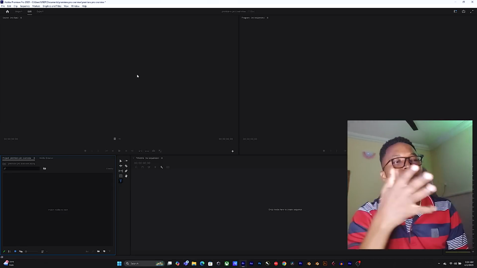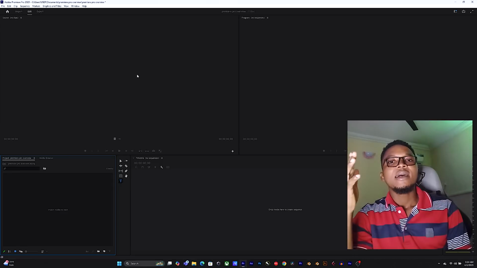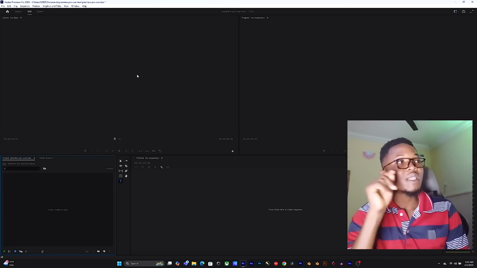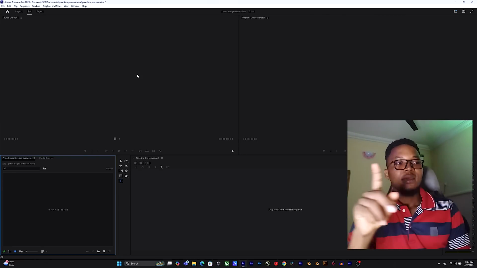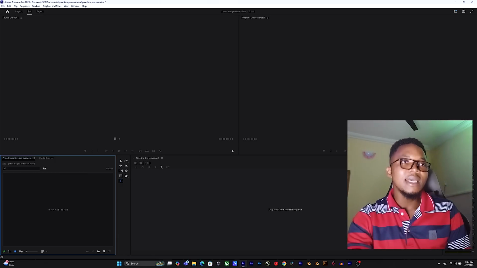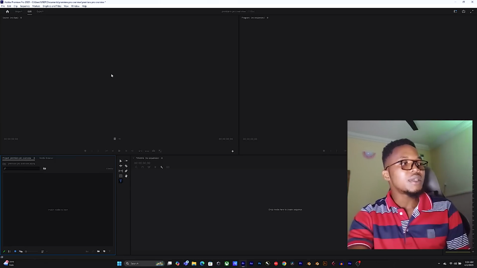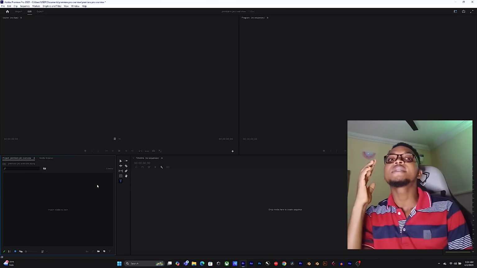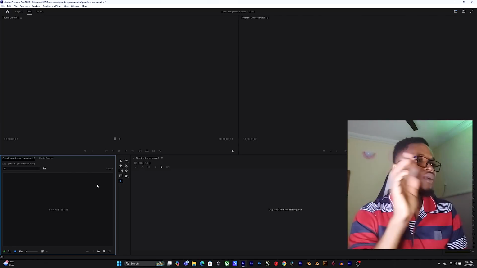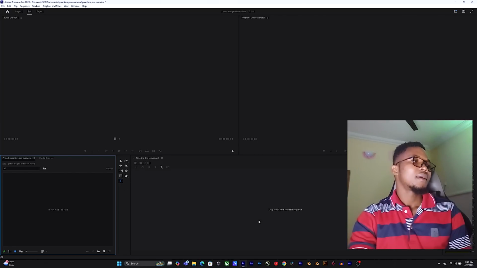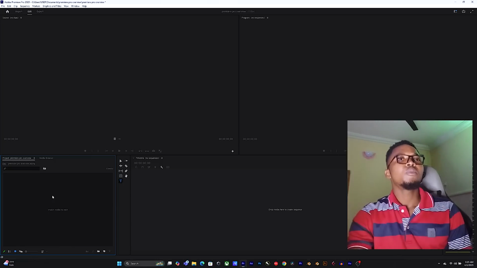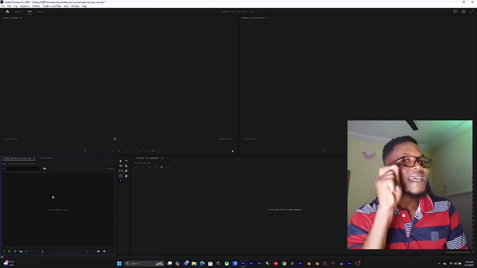So they customize this panel so that a learner will not be seeing so many things. So you can just keep your workspace on learning. You get. So the timeline is big, the sequence program monitor is big, the source monitor is big. Why is it big? It's big because they want you to see everything. They don't want you to be overwhelmed with so many things. They're now bringing the tools here. This is for learners. This panel can allow you to do basically anything as a learner.